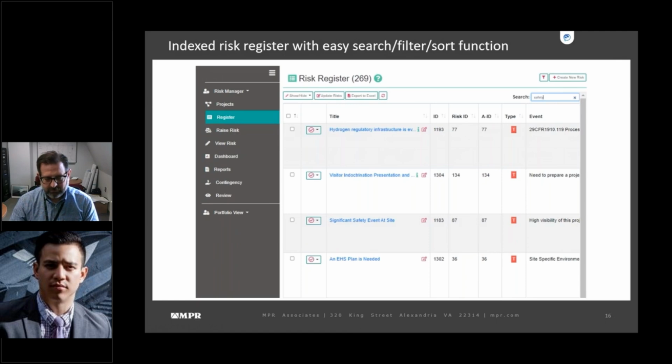So in the upper right-hand corner, I'll apologize, it's hard to see, but there's a search button, and that's a toolbar that can provide keyword filtering on all of the indexed data within the risk register. There's a global filter option as well, and you can reorganize and show and hide columns with the click of a mouse, something that takes 20 clicks of the mouse in Excel.